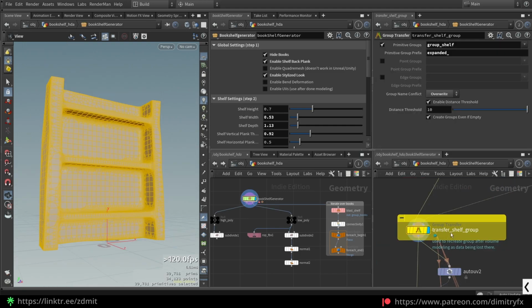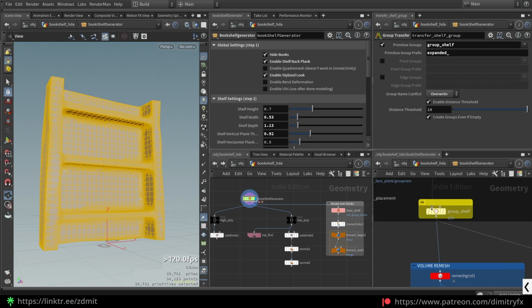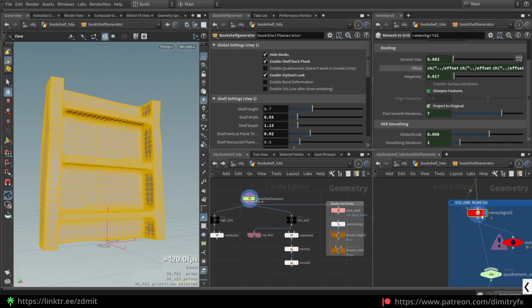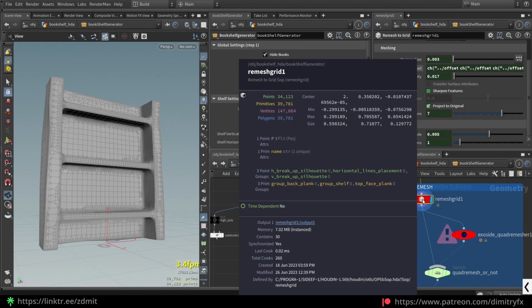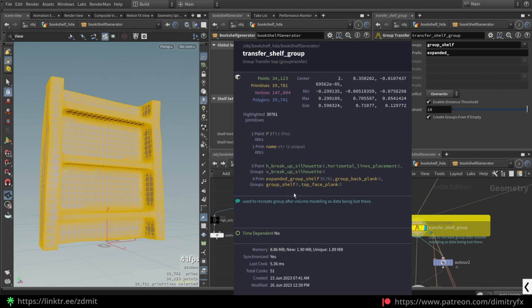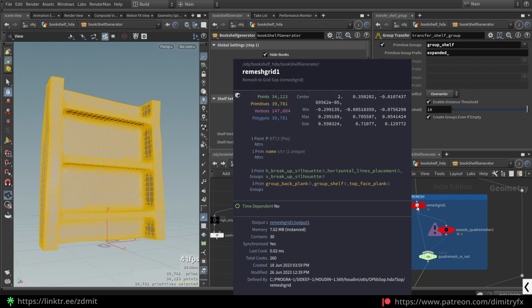And after that, I'm transferring a group, this shelf group, again, because after volume modeling all the groups disappear, and I need this group again. As you can see, the shelf group and top face plank groups are gone here.